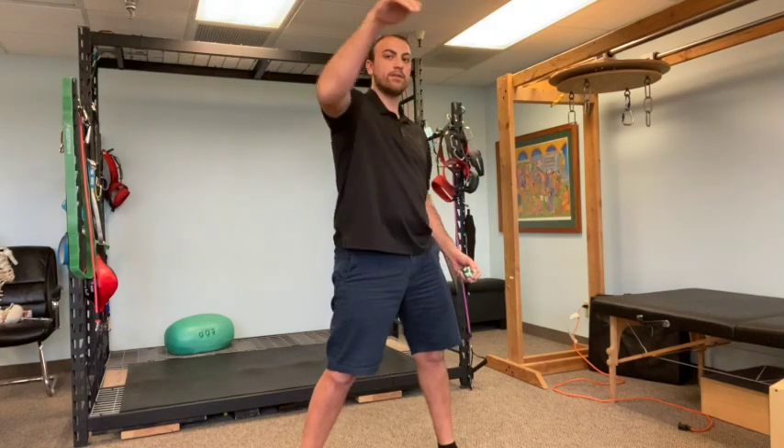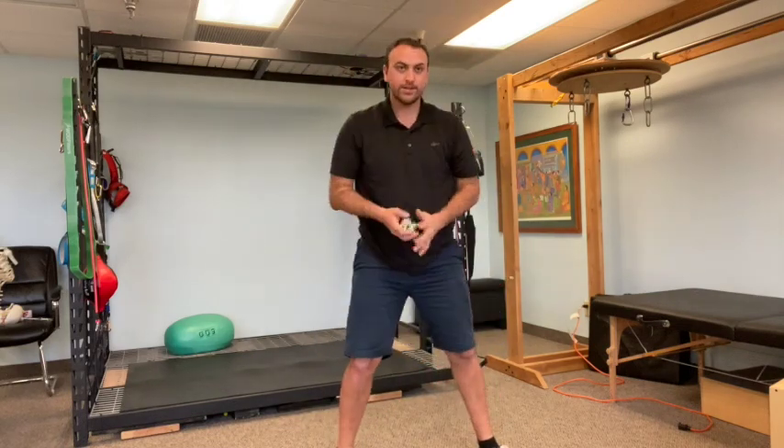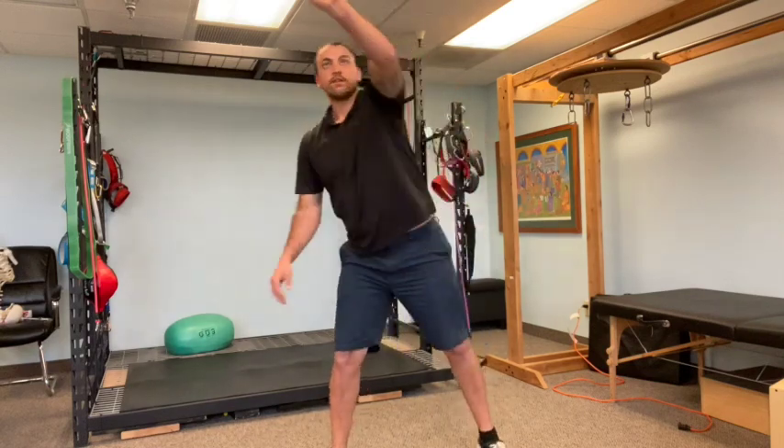Start low to top — let the ball hit down first, then it goes up into the wall. Do you want a higher bounce or a lower bounce? Use the opposite — throw that ball, let it hit the wall first, create that momentum going down. This is why we're looking for that range. If your eyes can see it, your body should be able to respond to it. Whether it's cricket, baseball, or any sport — if your eyes can see that ball, you should be able to catch it, hit it, grab it, and accomplish that movement. Keep practicing, get creative — want to see your videos, questions, and comments. Hope you guys enjoy!